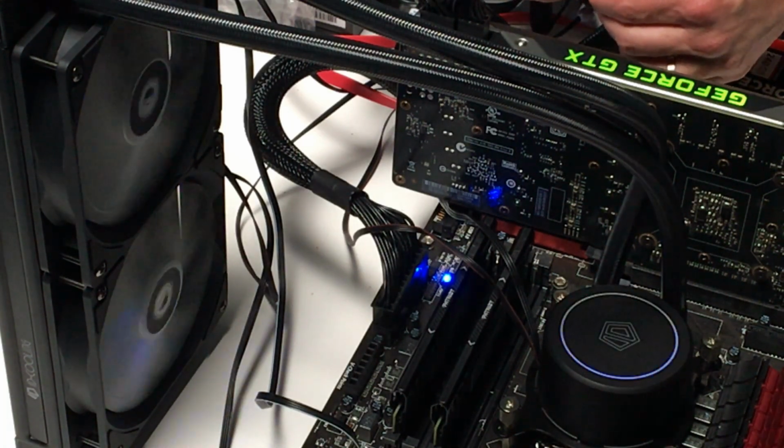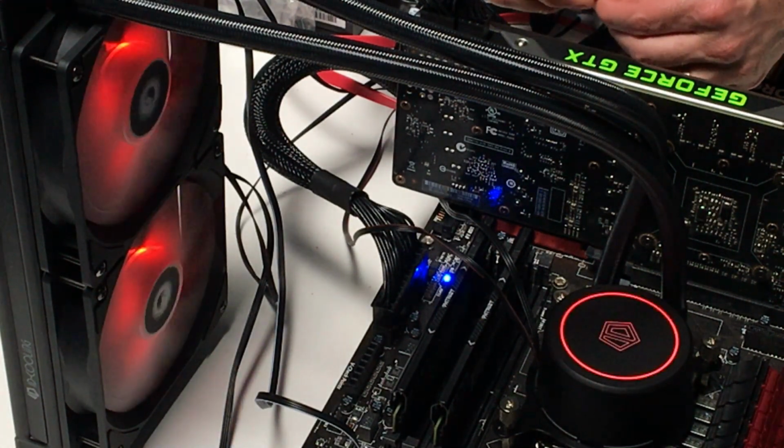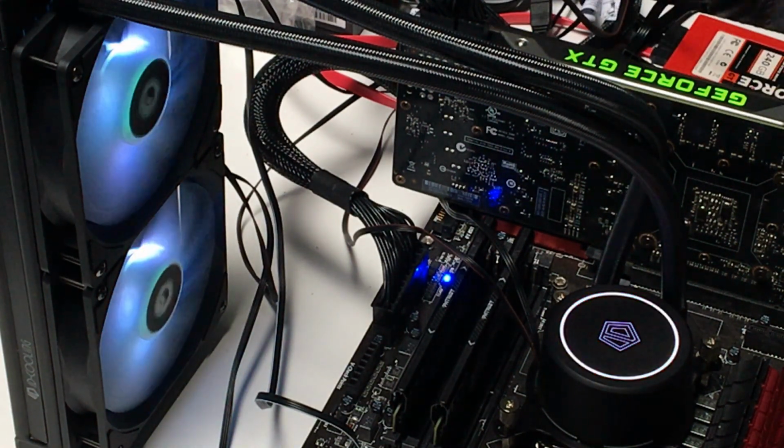So there's a lot you can do here. And again, the software controls from a motherboard that supports it will allow you to do even more. So now it's time to do the thermal testing.